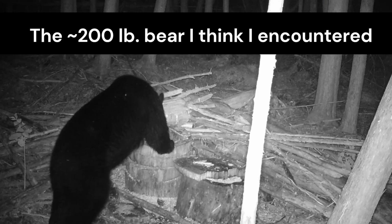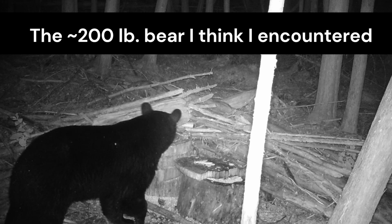In the second week of the season, I had the camera zoomed in too far, and a 200-pound bear came in and got about 10 yards away from the bait pile. I was zoomed in so far in the camera settings that I didn't capture good footage of him. But his nose went up in the air, and he started walking away.